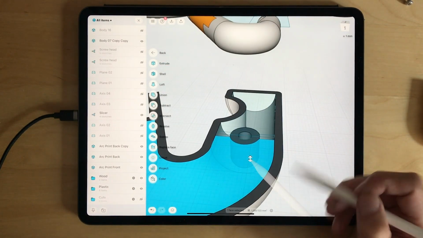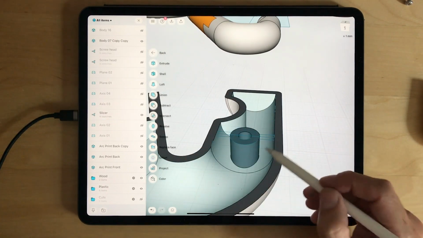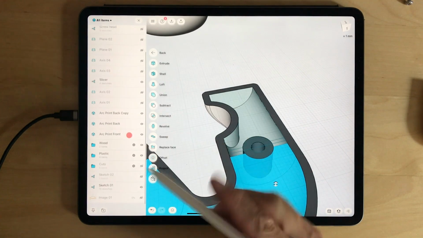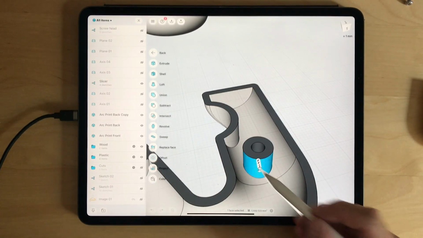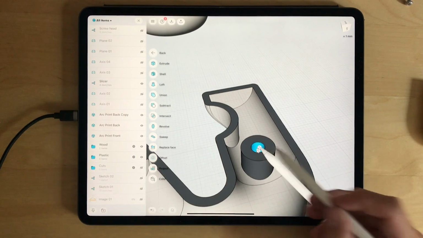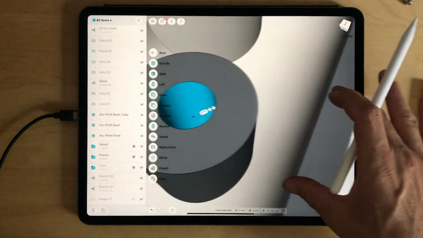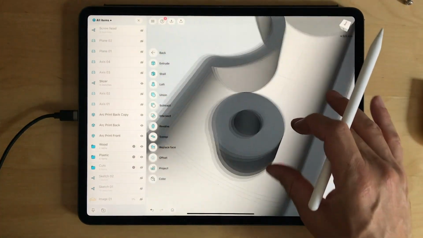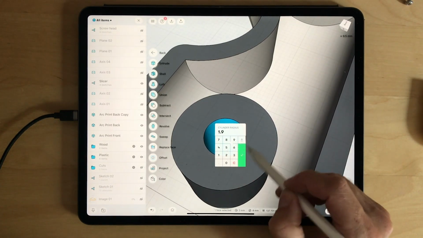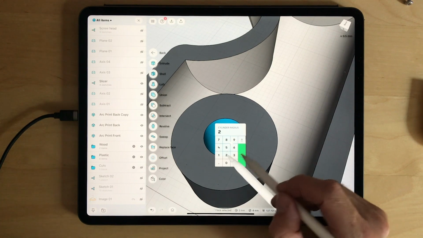And I can, if I want, where is the sketch? The sketch is down here, hide it. I could later even go ahead and say this maybe should be 5. This should be, instead of 2, maybe 1.9 millimeters. So everything can be adjusted afterwards via direct modeling.